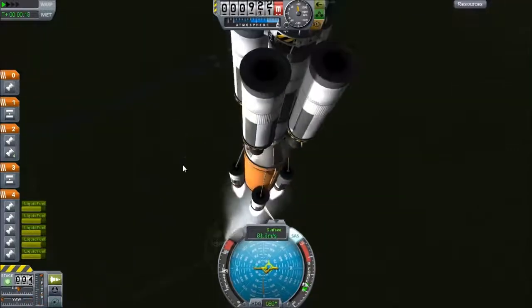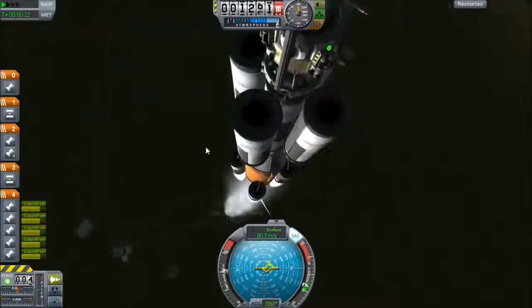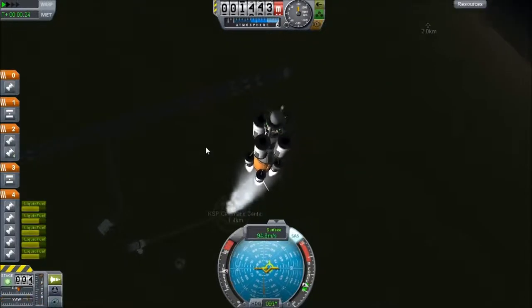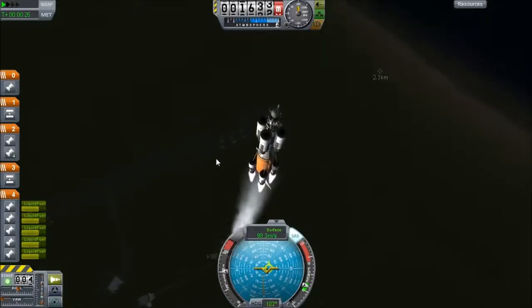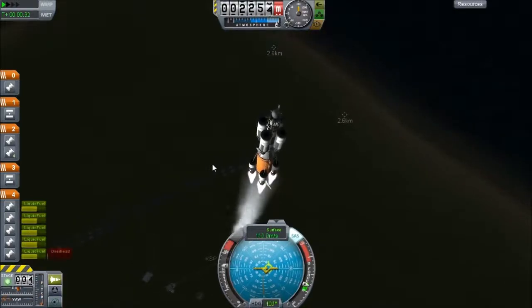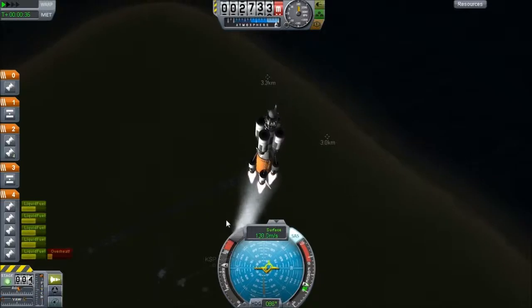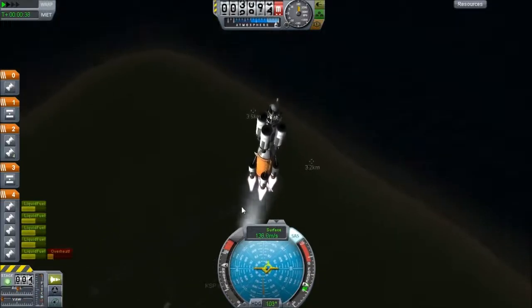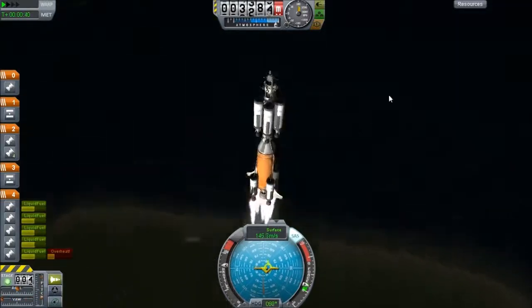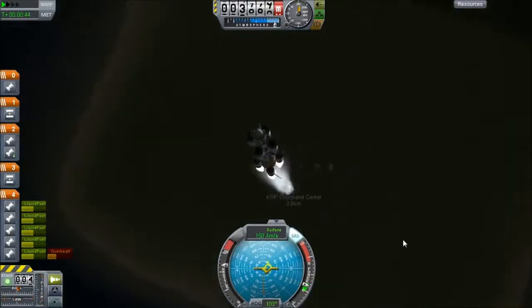Probably need some space tape here for greater stability. You see, she's heavy. She's real heavy. That's kind of the issue here. The more we burn, the more stress we put on the structure. Honestly, I just want distance right now. I just want distance.